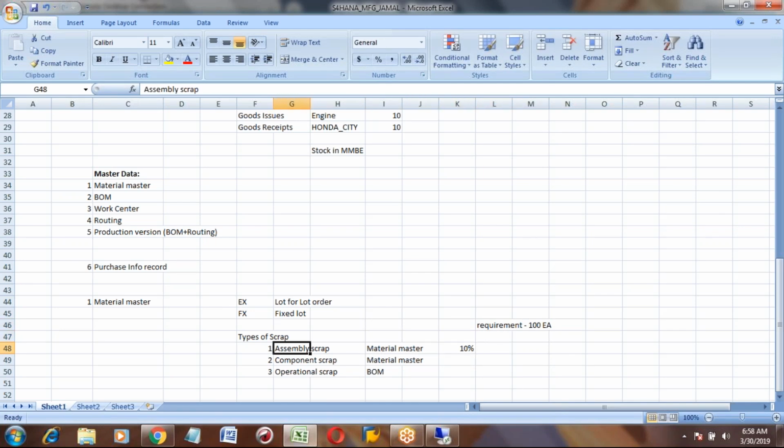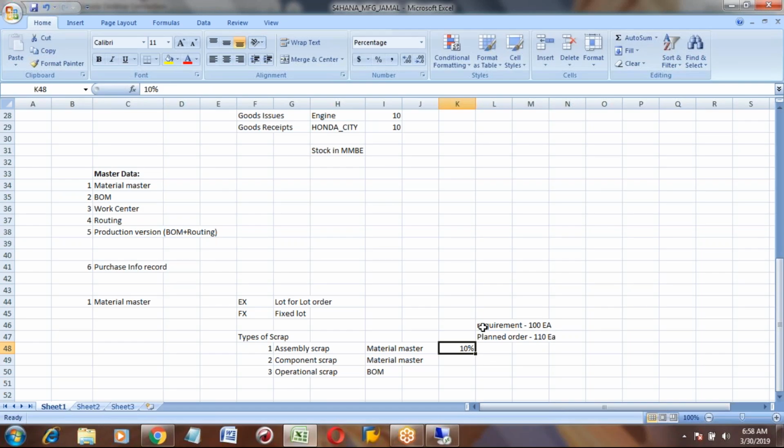As you maintain 10% as a scrap, then after MRP, the system will create a planned order with a quantity of 110. Because you maintain 10%, it will go as a scrap.